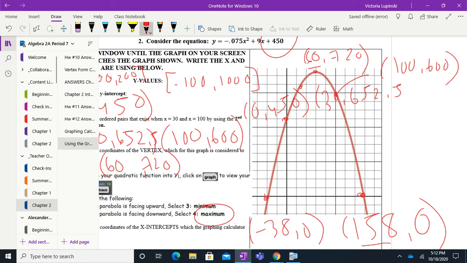So you can refer back to this worksheet at any time if you're looking for a reminder of how to do these commands. Your teacher should also give you a set of just directions for all the graphing calculator commands.